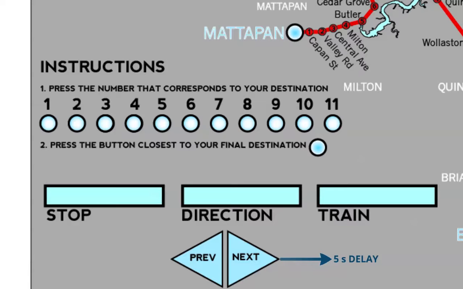In this scenario, if the trip requires more than 1 step, then the next button will light up with an LED 5 seconds after the first step is displayed. Pressing the next button will provide the user with their second step for their trip. Pressing the previous button will show the user their first step again.